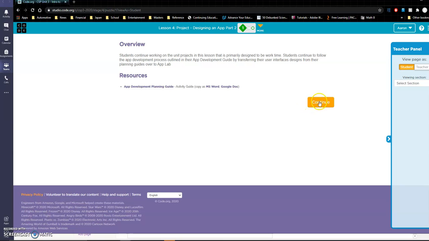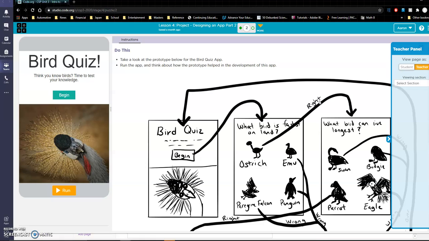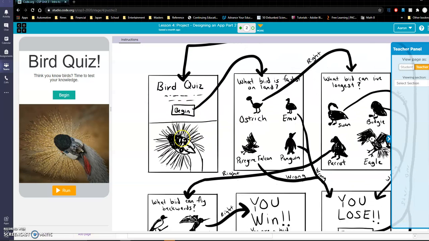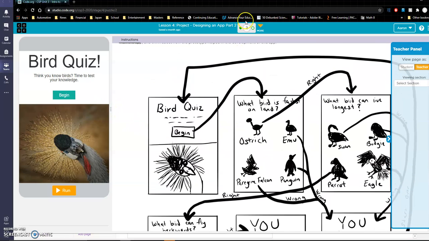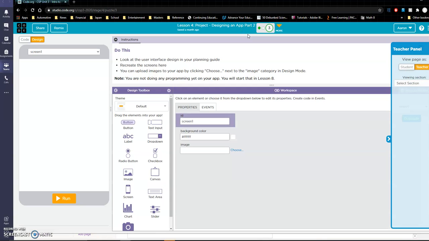And then this one is actually designing it here. So, sorry, this one's not the design one. This is giving that idea. This was the original, and then how closely did they match it up there? And then finally, actually building it. So that's what this third one is here.